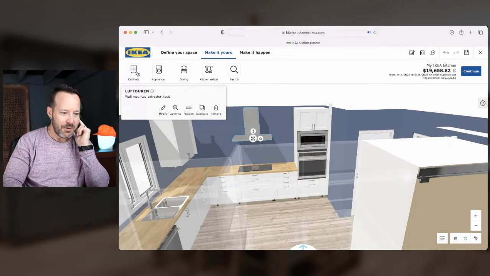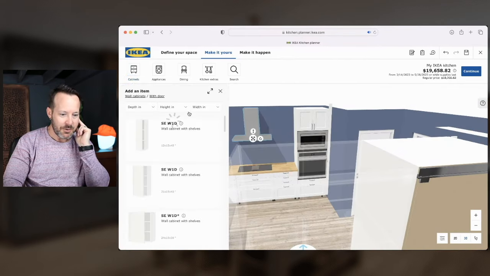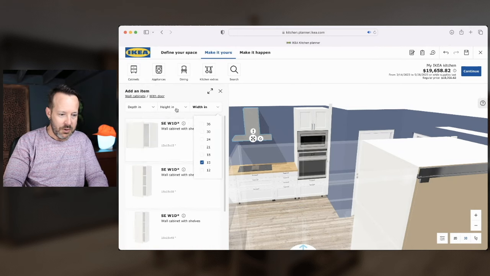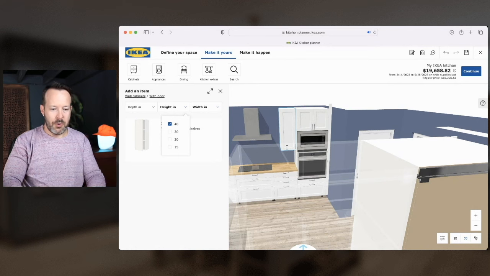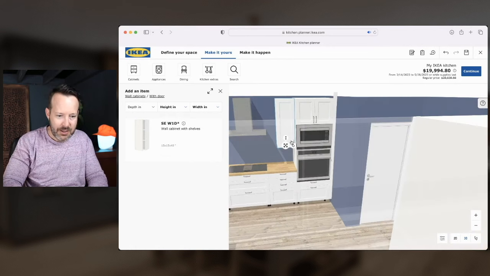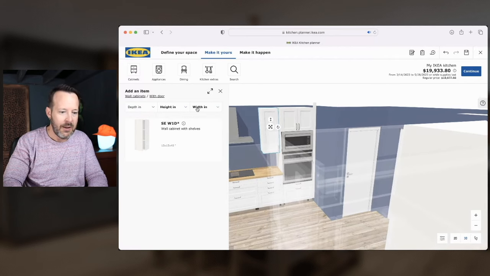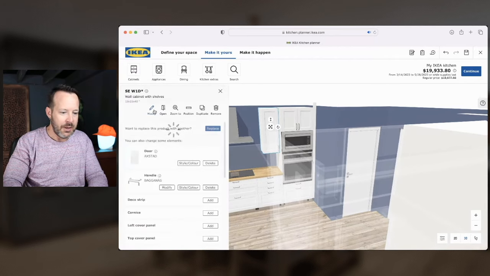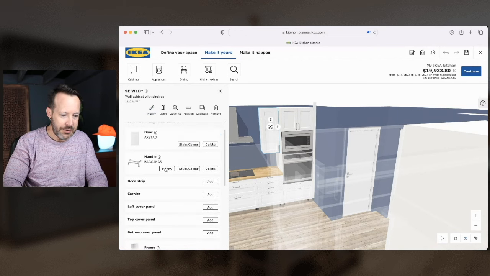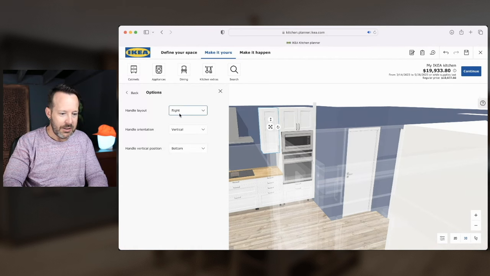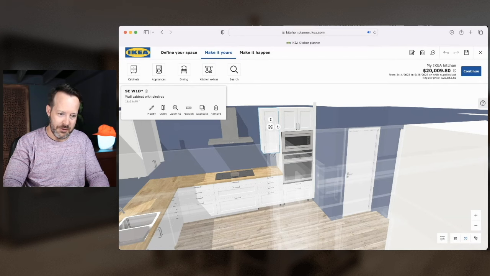Now we're going to go to cabinets. And we're going to cabinets with doors, and we will go with a 15 inches wide. And I'll throw that over here. Okay, this is what I want to show you: you got this cabinet here, but it's hinged incorrectly. We don't like the way that's hinged. So what you do is select it, and you just go to modify. You go down to handles, and you modify the handle, and you can select right, center, or left, and it will change the handle position to the left. So this would be more what would be normal.